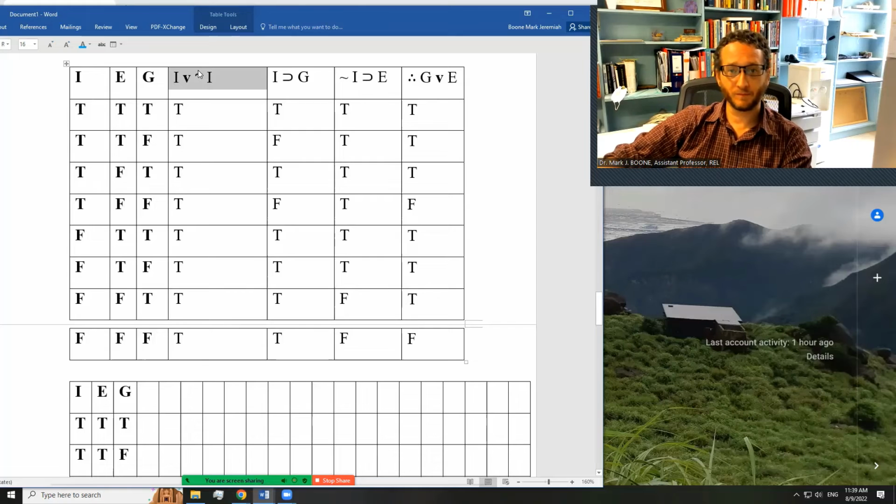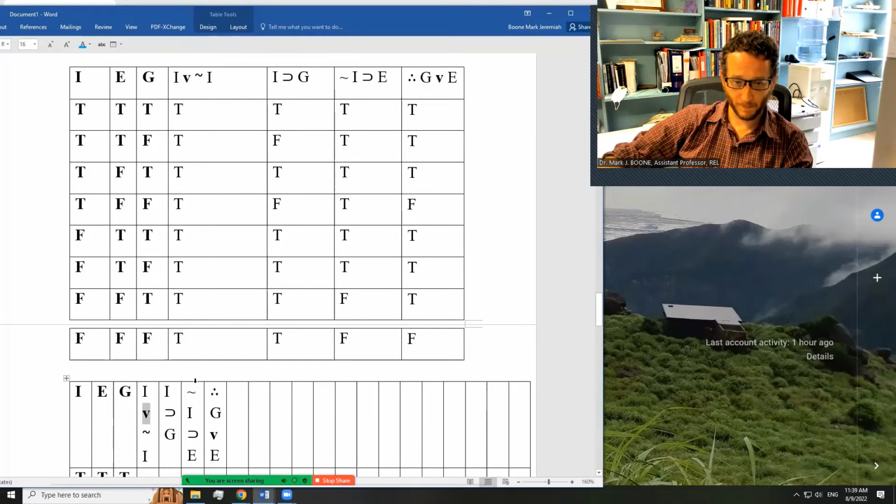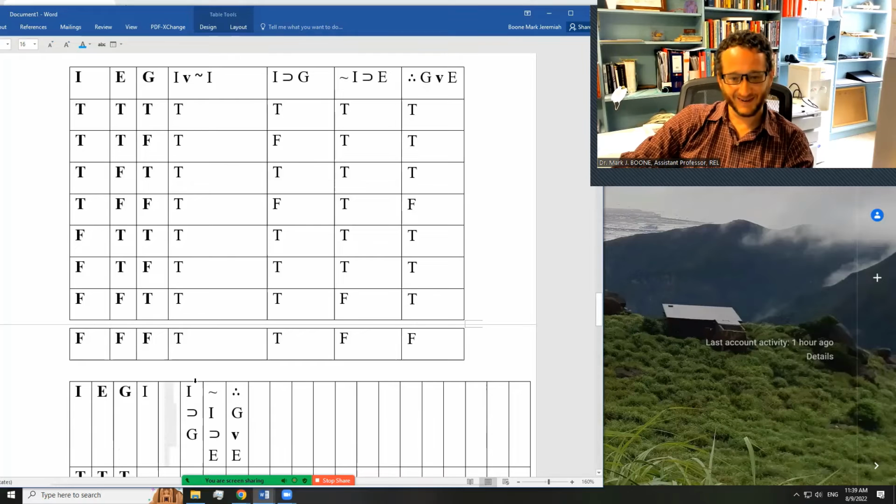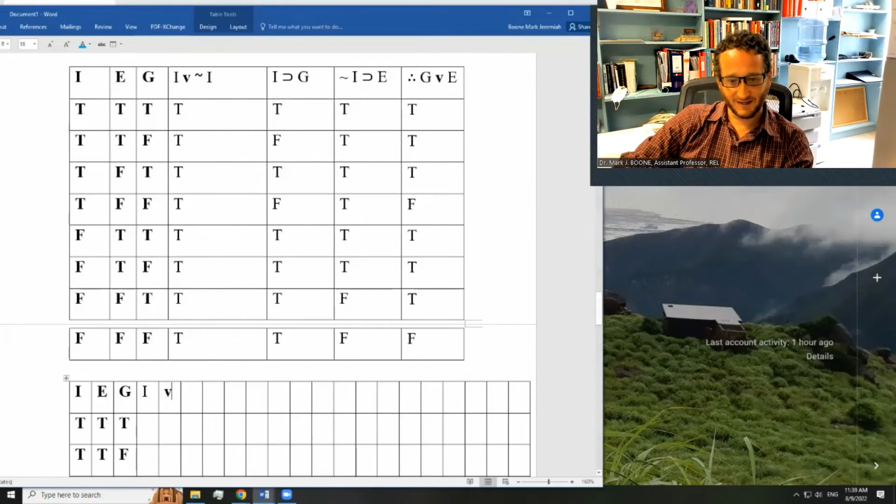That's going to be hard to do. I better just copy and paste. No, not copy and paste, type one at a time.